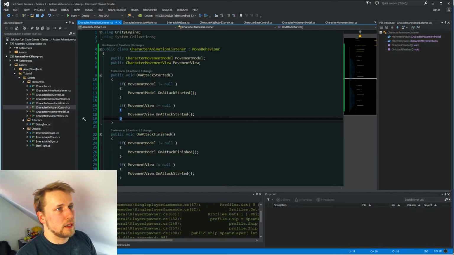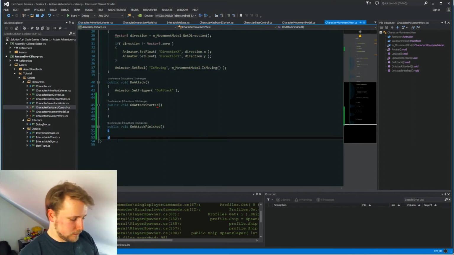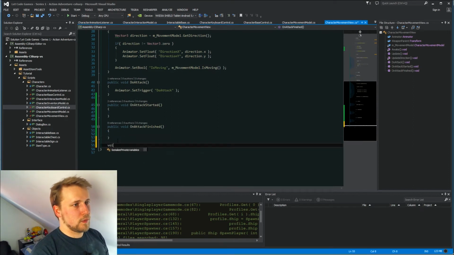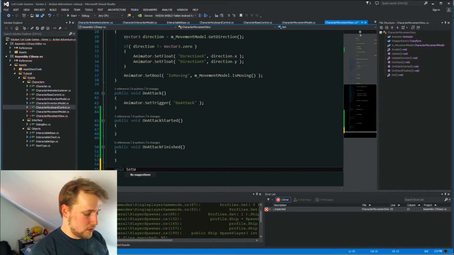And now we can go to the view and basically we create a new method and call it void set weapon, enable weapon, activate weapon.